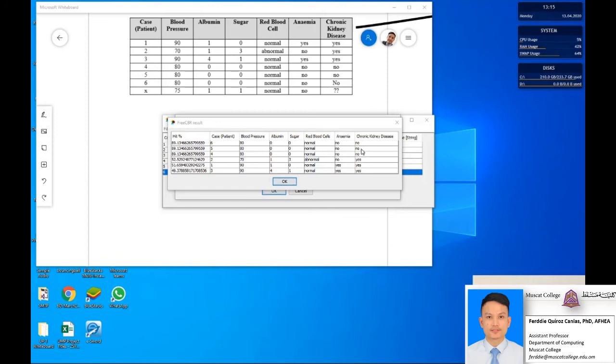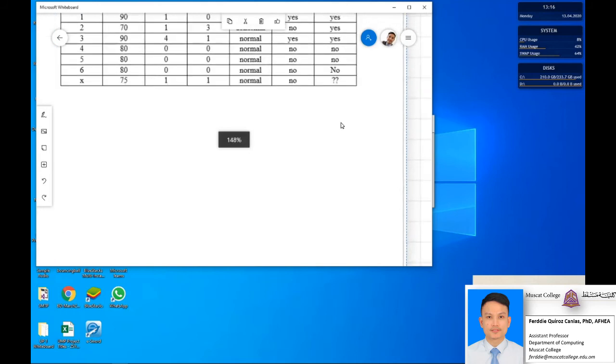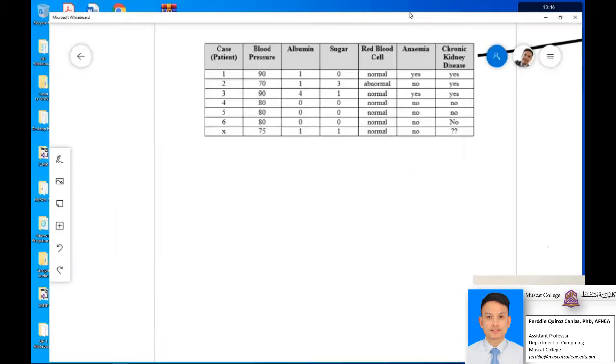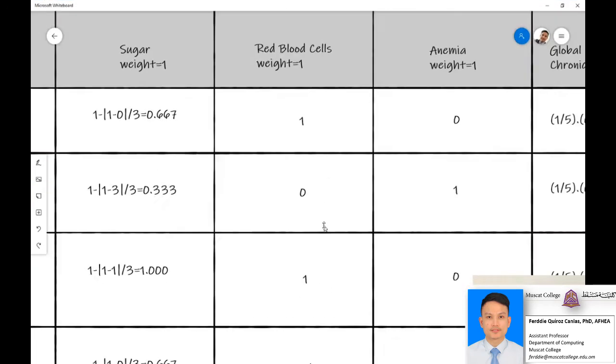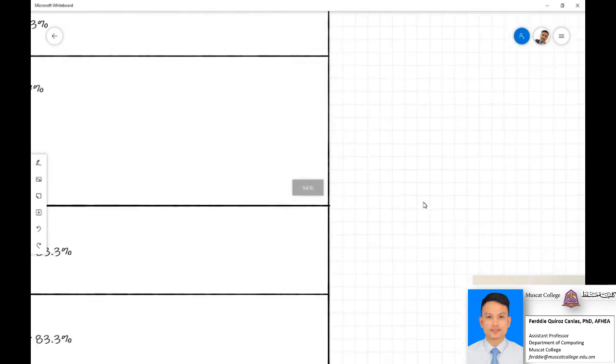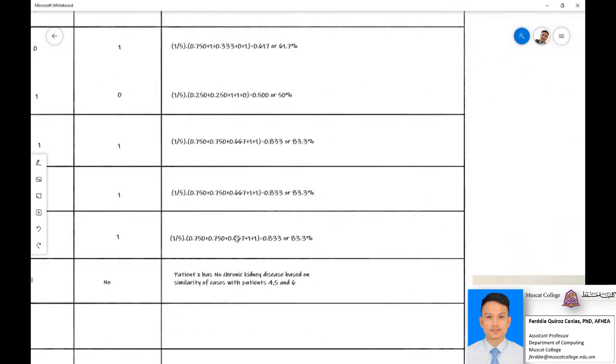If we look at the computation that we made last time, we said that patient X has no chronic kidney disease based on similarity of cases with patient 4, 5, and 6. This was our conclusion last time, if you remember, right?